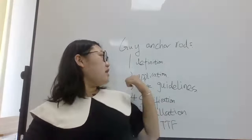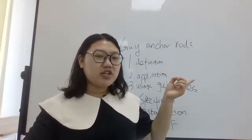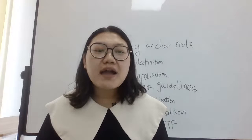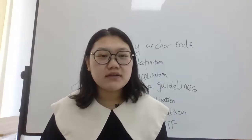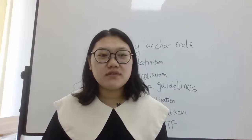And after talking about its definition, let's move into the second question, the applications: what applications do guy anchor rods have? As we've seen, an anchor rod is an excellent concrete fastener. You will need an anchor rod if you want to put a guy wire on a pole or another structure. Anchor rods can be used for a variety of functions, including power pole lines, the posts of telephone systems, structured columns, stringing poles, and also grates.